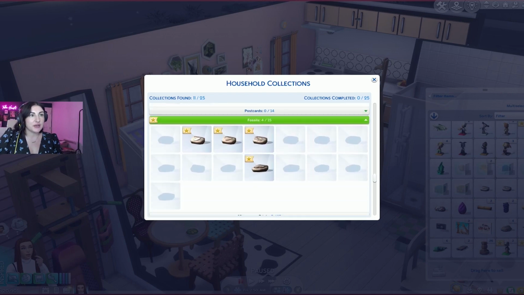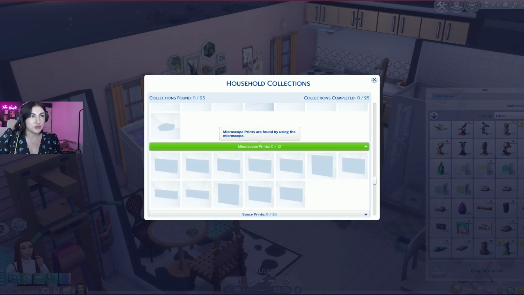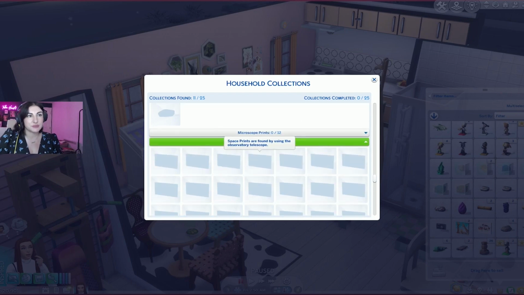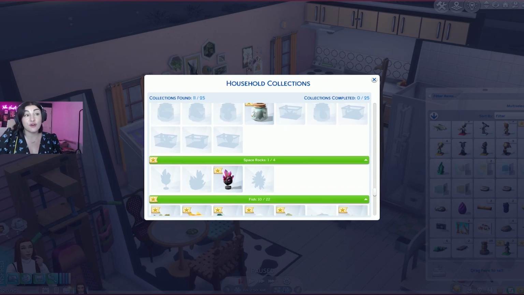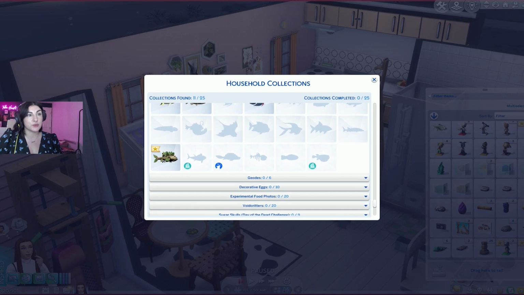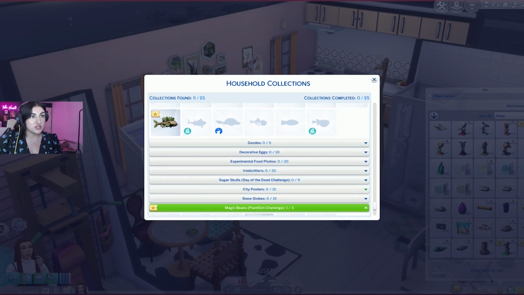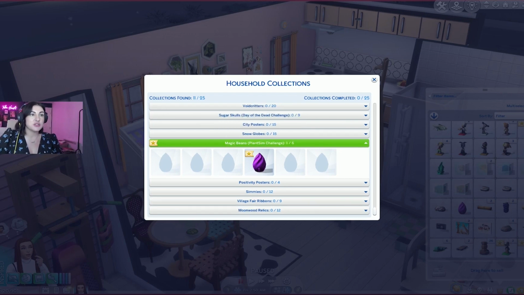6 out of 15 elementals, no postcards, 4 out of 15 fossils, microscope prints, we don't have any, space prints, we don't have any. Aliens, we have 1 out of 10, space rocks, 1 out of 4. Maybe space is the way to go because they seem to be the smallest collections. Fish, we have 10 out of 22, and then all this other stuff we haven't even... Oh, magic beans, plant sim challenge. Oh, okay. I don't know what that is, but that's where we got that playful magic bean from. And yeah, we don't have anything else.